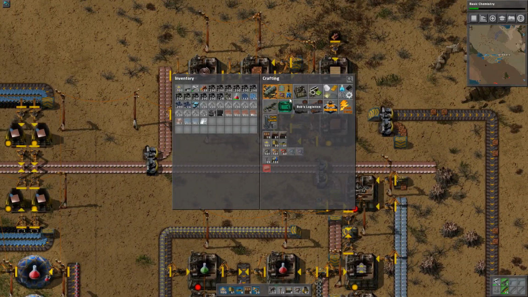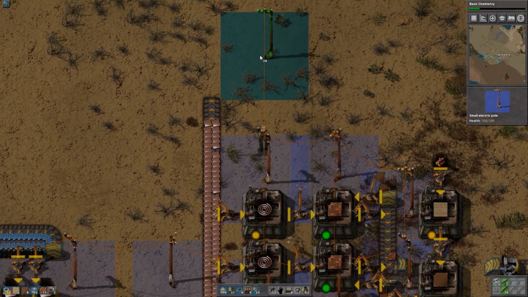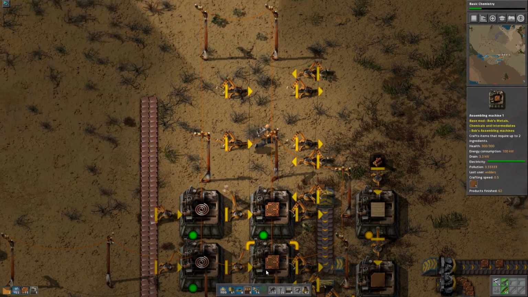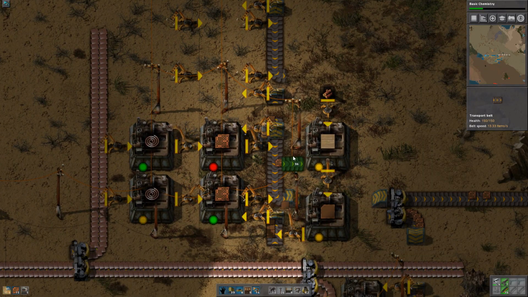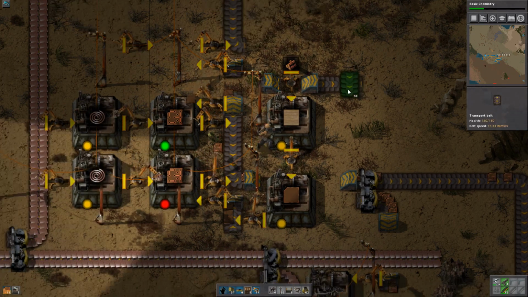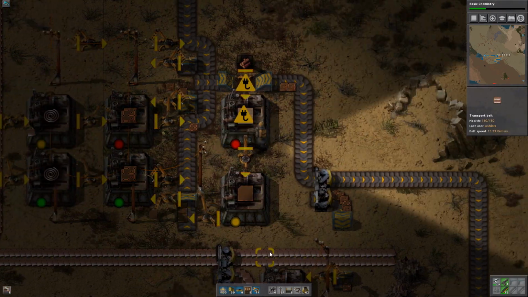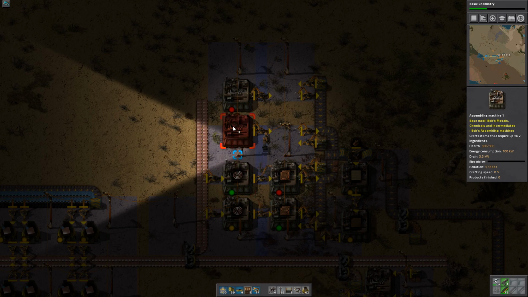Right, so this is running. I would like this to run faster, so let's make some more. Let's extend this up. There and there. Where are these inserters going to go? There. Another underground across that. What we could do then is actually take this out here. Pointless, but why not? If it's powered, throw down a couple more of these guys.